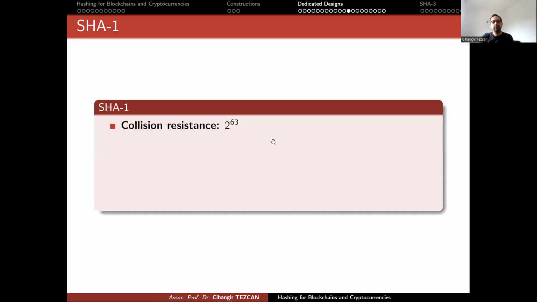But years after it was announced, Wang et al. obtained a collision attack, which requires 2 to the 63 operations instead of 2 to the 80. So this is a lot faster than 2 to the 80. But at that time, we didn't have enough computational power to check if this attack works. But theoretically, we knew that it was broken. But recall that obtaining SHA0 collisions is really fast. This actually justifies the modification NSA made, okay? So if you just remove one bitwise rotation, you can easily break SHA1.